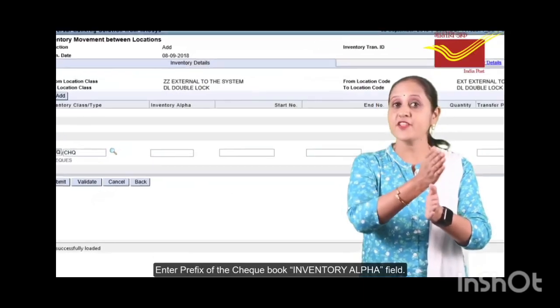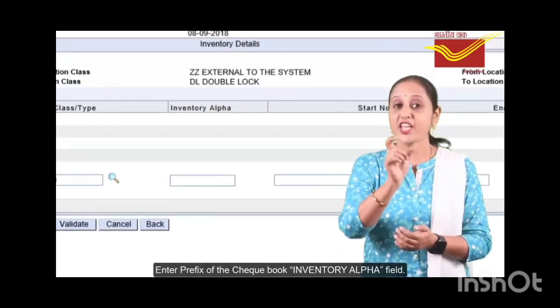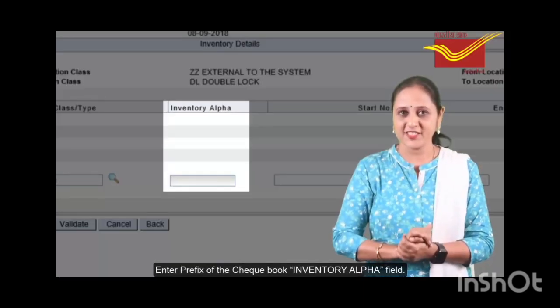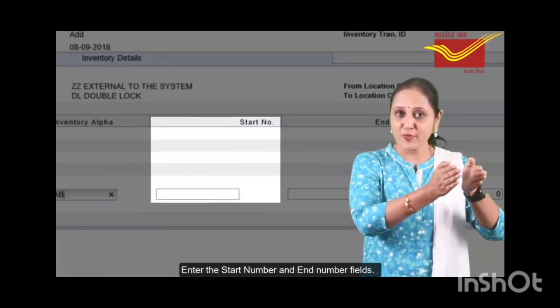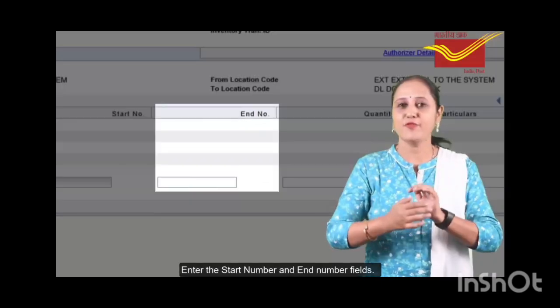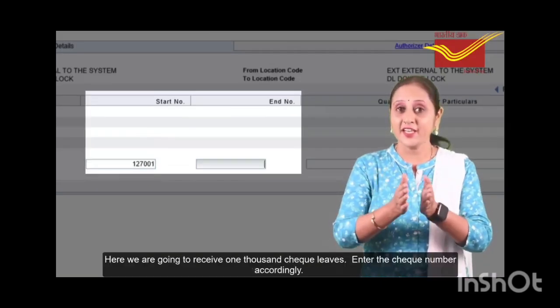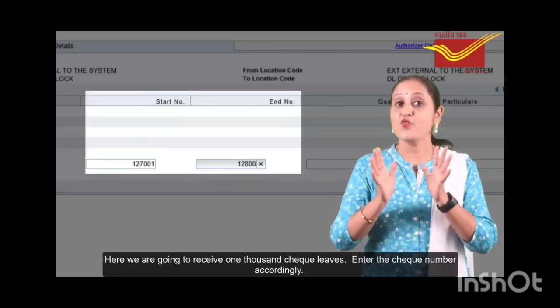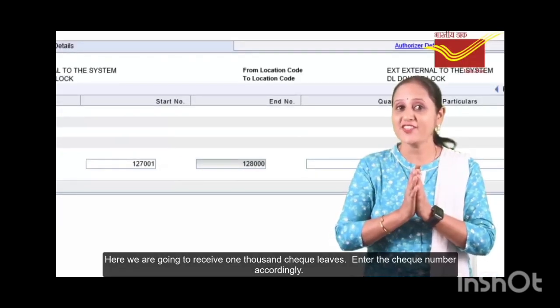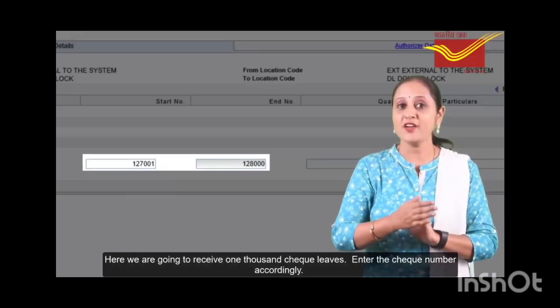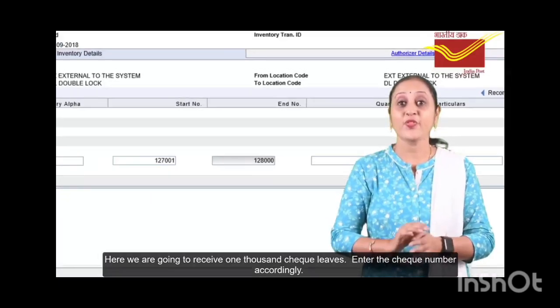Enter the prefix of the checkbook in the inventory alpha field. Enter the start number and end number fields. Here we are going to receive 1000 check leaves. Enter the check number accordingly.